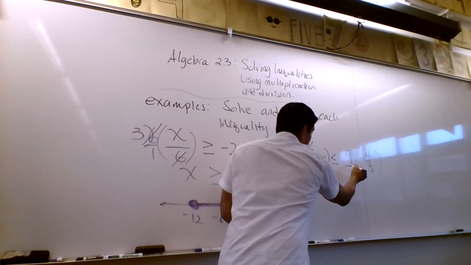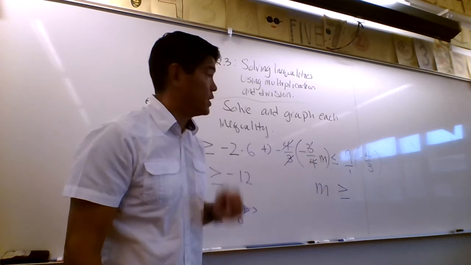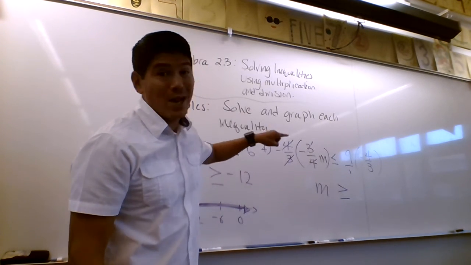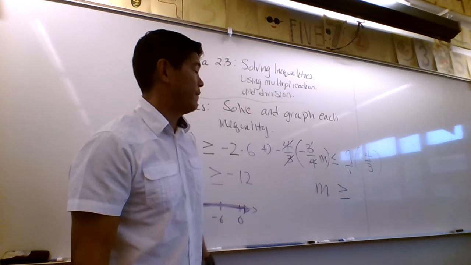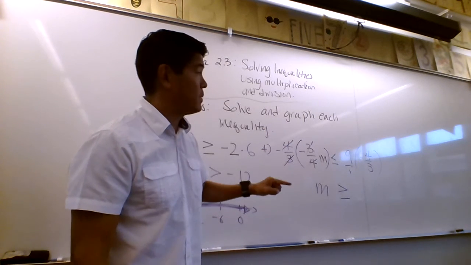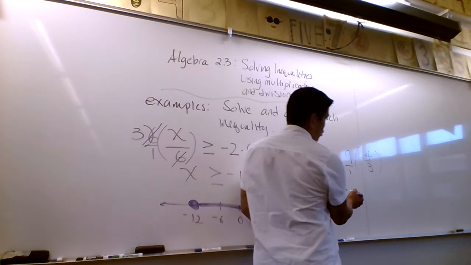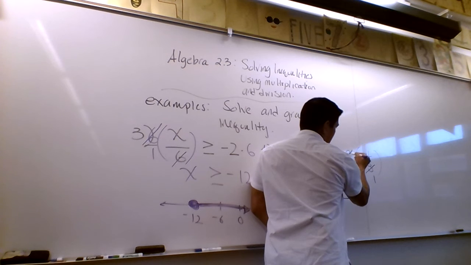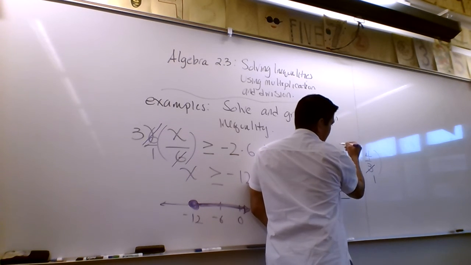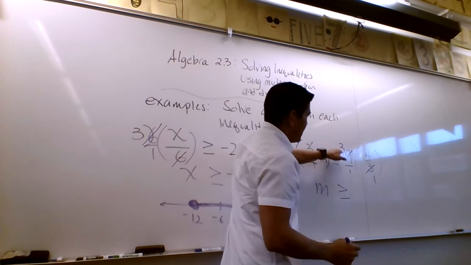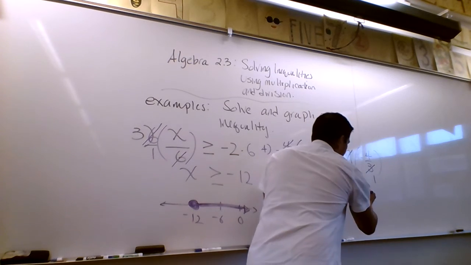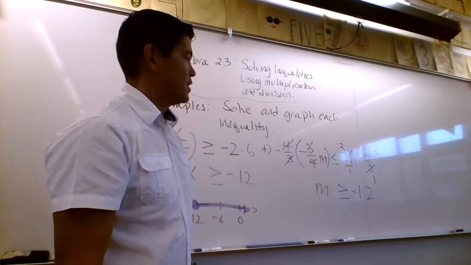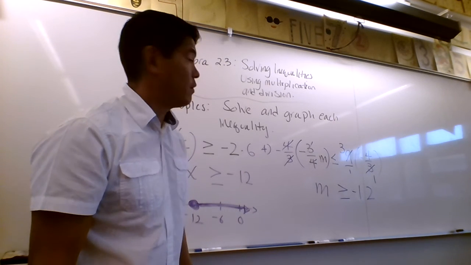On the right side, I'm going to make the 9 a fraction, 9 over 1. There's a couple of ways that you can multiply those fractions. You can do 9 times negative 4, so that's negative 36 over 3, and then simplify that. Or you can do some cross canceling. The 3 in the denominator goes into 3 once. 3 goes into 9 3 times. And then you can just multiply it. 3 times negative 4 is negative 12. And then in the denominator, it's 1. I can technically write it over 1.